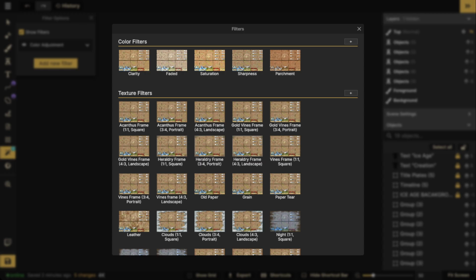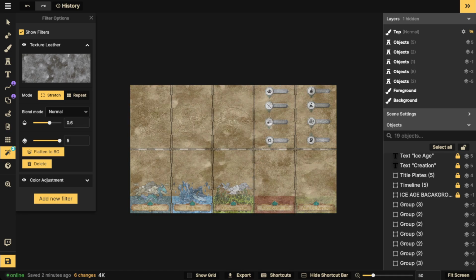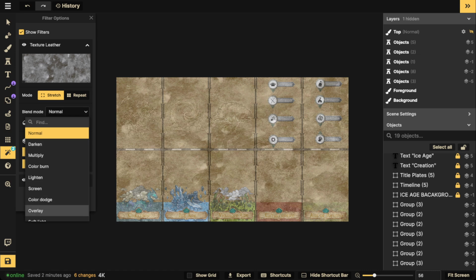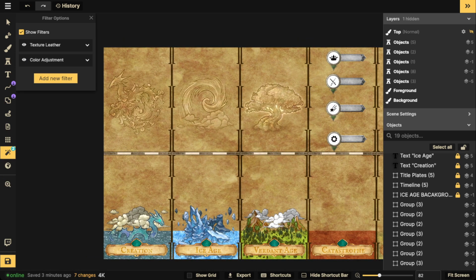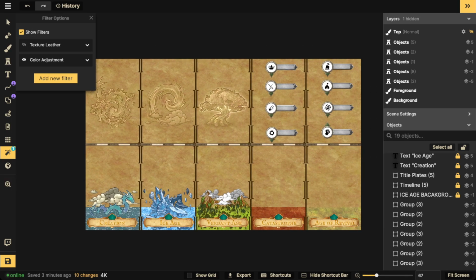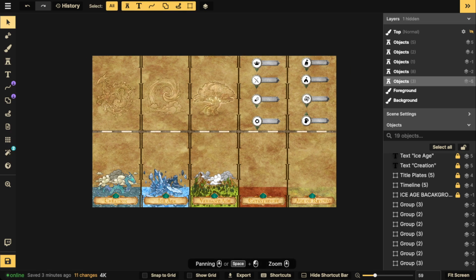You can also throw in texture filters. One of my favorite ones is this one right here, leather. And it just kind of will add an overlay to it. And it kind of just adds this very leathery kind of look to it. And it adds more artifacts. Let me show you what it looks like with it off. And then when I turn it back on, you have more artifacts. And also it kind of makes sure that all the art blends in together because I'm using a filter to add additional artifacts. And then that's pretty much it for making this kind of timeline.